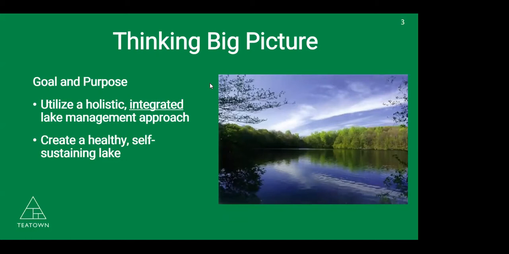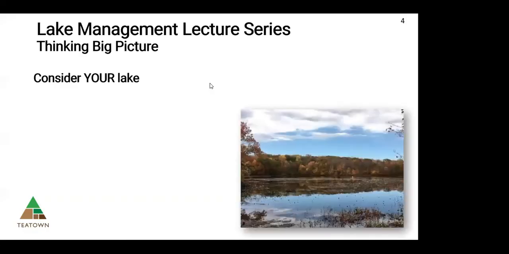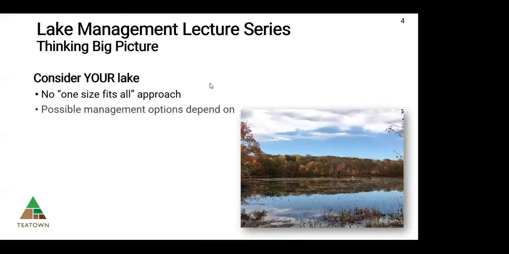Even if it never happens, you want to set yourself up for success, and you should be seeking the best way to do that. And so the layout of this series is, of course, designed to encourage consideration of both in-lake and watershed management. So what's going on inside and what's going on around the watershed. And that's going to help you treat the causes and not just the symptoms. So again, you have to consider your lake, especially with plant management. There is no one-size-fits-all approach. You don't all have the same plants in your lake.